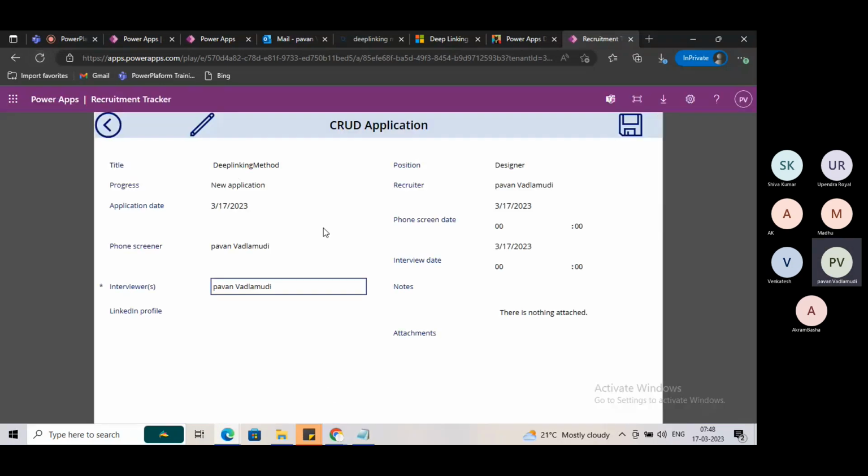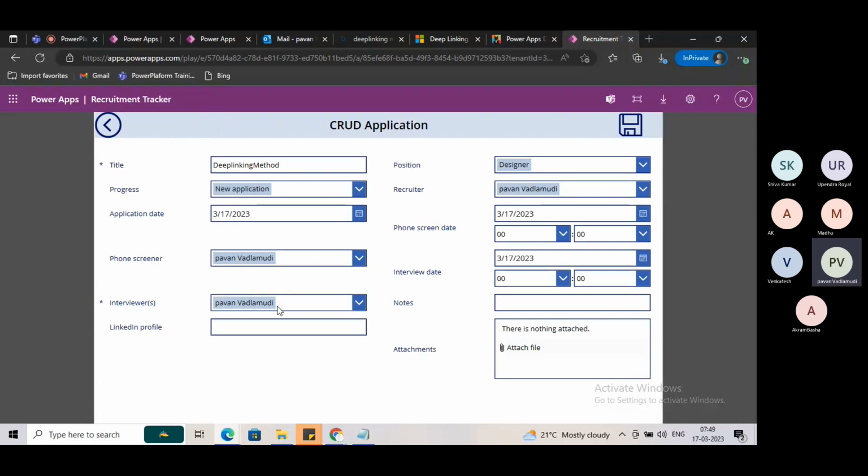Now with the code it is updated: the title, deep linking method, new application, designer, automatic. My name is coming in the view form. If you want it, just click on it and the edit form will open.